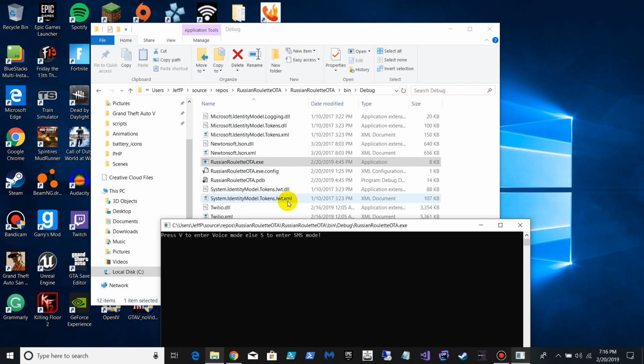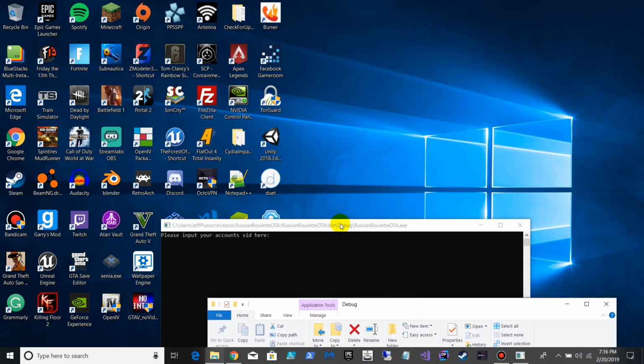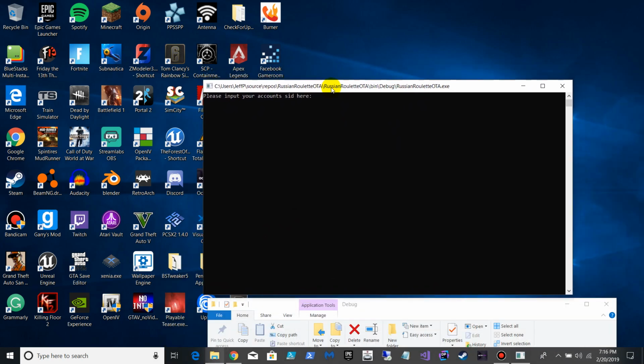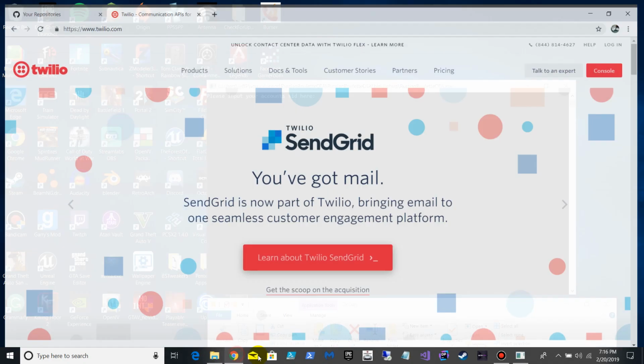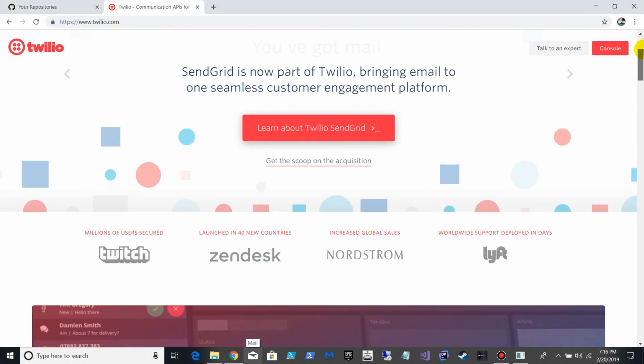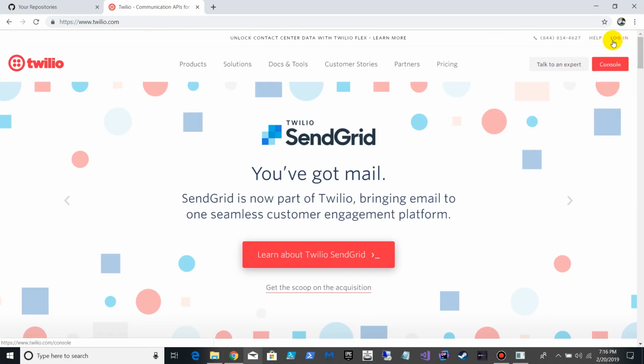So what I'm going to do is go to, let's say, S. Keep in mind, I do not have a full account, and you need a full account for this. Just donate like $20, or it's not really $20, it just depends on how much you've got. Let's log into my account.